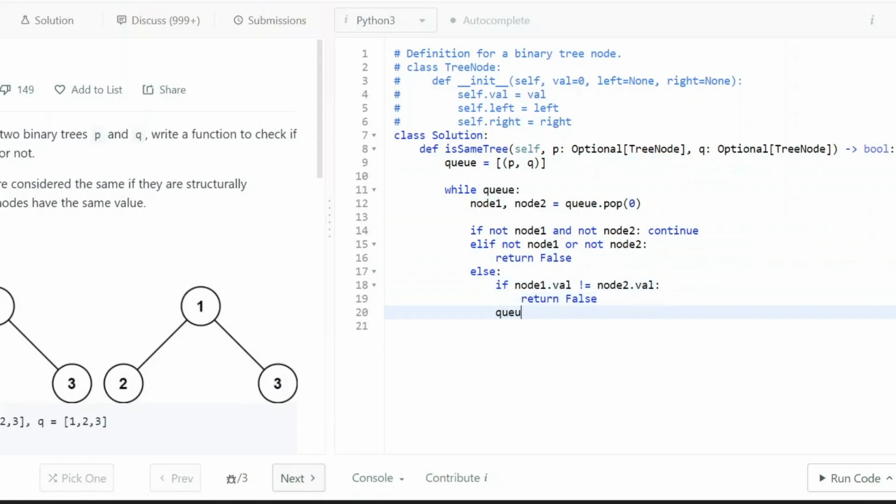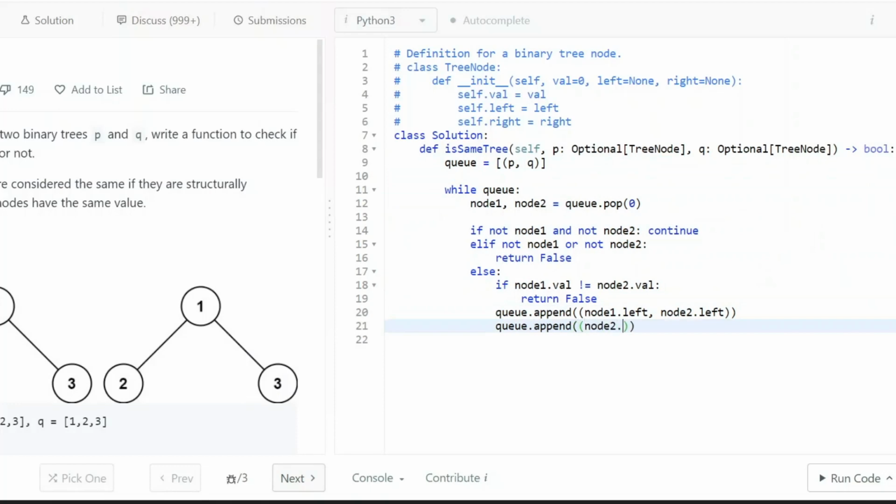Then lastly, we're going to traverse each child, right? So now in this code, we're checking the root of the tree. Now after checking the roots, what do we want to do? If the roots are the same, they satisfy all of the conditions, then we want to check that the children are also the same. So we're going to append the left child and the right child to the queue. So we can just go and check the left child of both nodes. And also don't forget that you are using the double brackets because this is a tuple. We are appending as a tuple. If you are using a list, don't forget your square brackets.